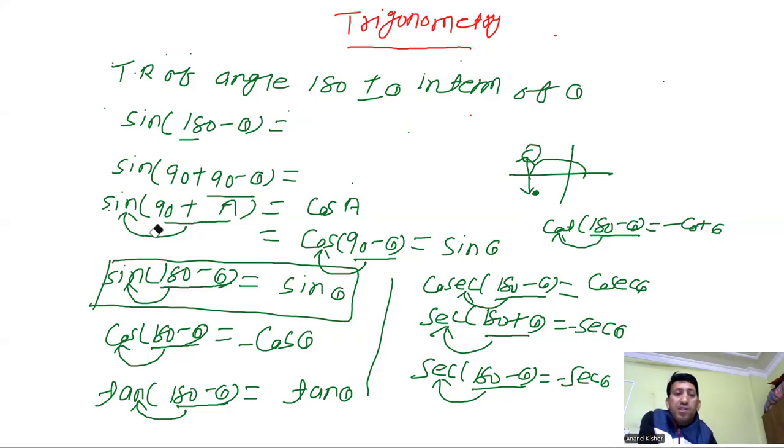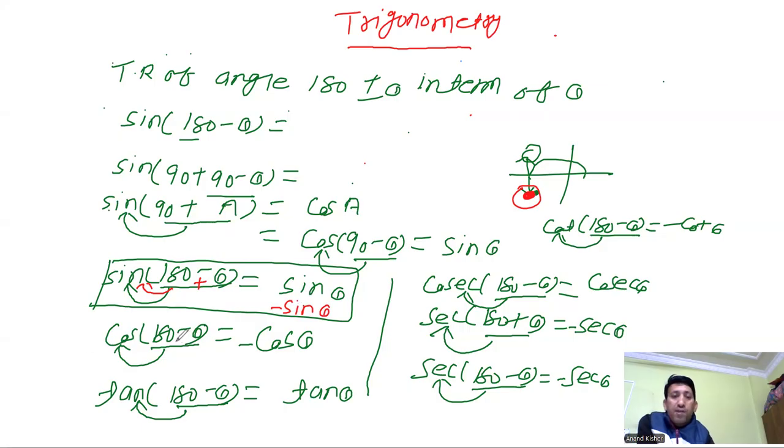Now we will do 180 plus theta. So here I'm doing this 180, using a different color, red color. Okay. So if I take plus, sine 180 plus theta will also remain sine theta. And this is 180 plus something, the third quadrant; in the third, tan and cot are positive, the rest negative. So sine is negative, so minus sine theta. So sine 180 minus theta is sine theta, but sine 180 plus theta, we will write minus sine theta.